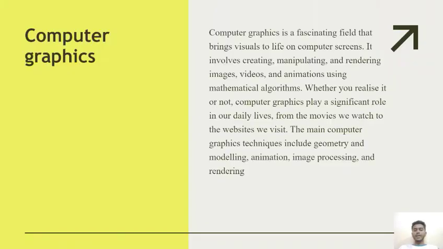Computer graphics is a fascinating field that brings visuals to life on computer screens. It involves creating, manipulating, and rendering images, videos, and animations using mathematical algorithms. Whether you realize it or not, computer graphics play a significant role in our daily lives, from the movies we watch to the websites we visit. The main computer graphic techniques include geometry and modeling, animation, image processing, and also the rendering tasks.